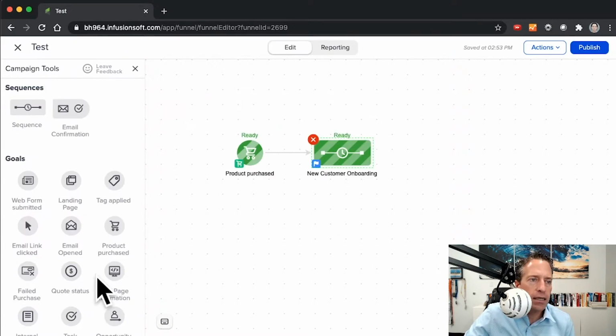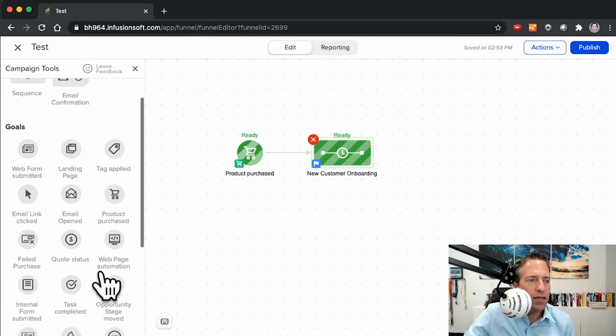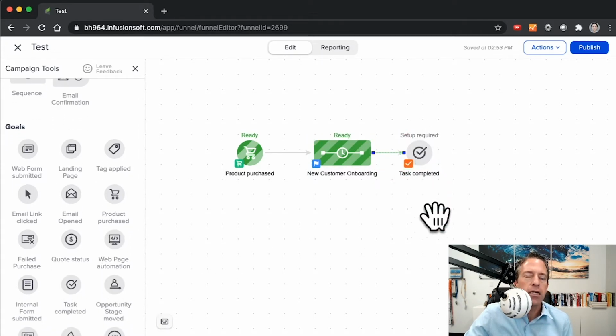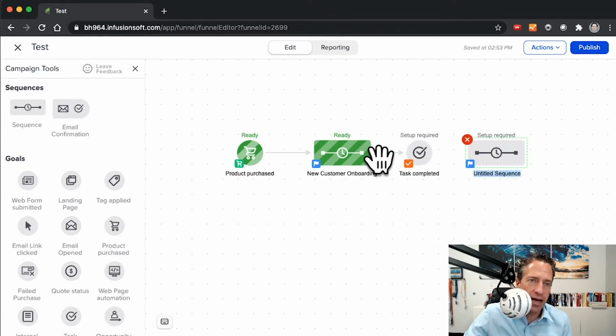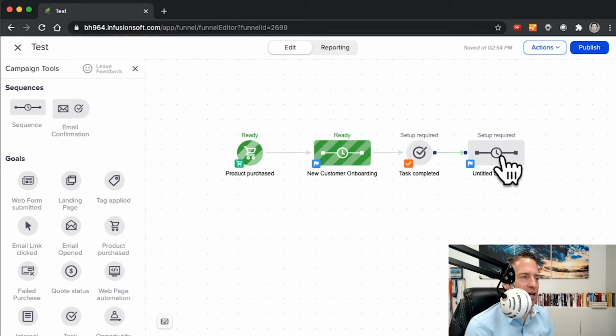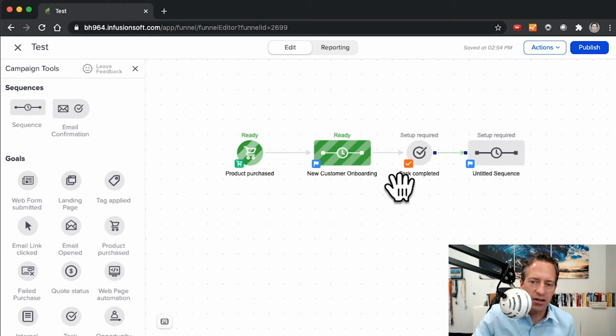Well, in the campaign builder, what we've had in the past is this task completed goal, right? And so if the task is completed, then we can take them out of that sequence and move them on to other stuff. But what if the task is kind of done but not completed? Meaning, what if I called them and they didn't answer and I left a message, and then I called them again, left a message, called them again, left a message? Do I mark it complete or not? How do I know when to do that?